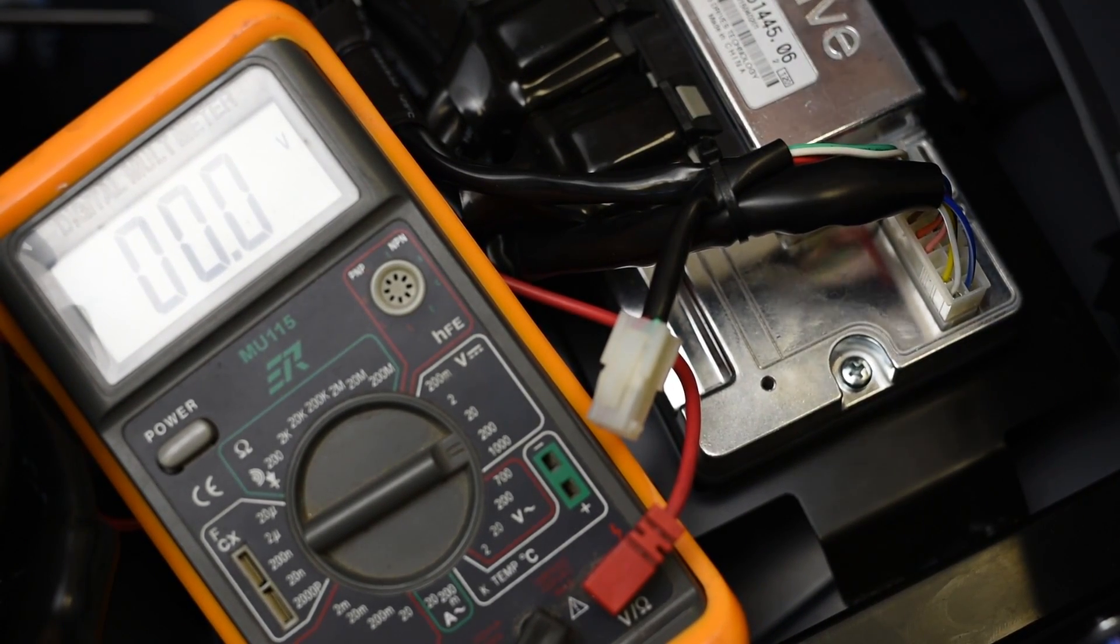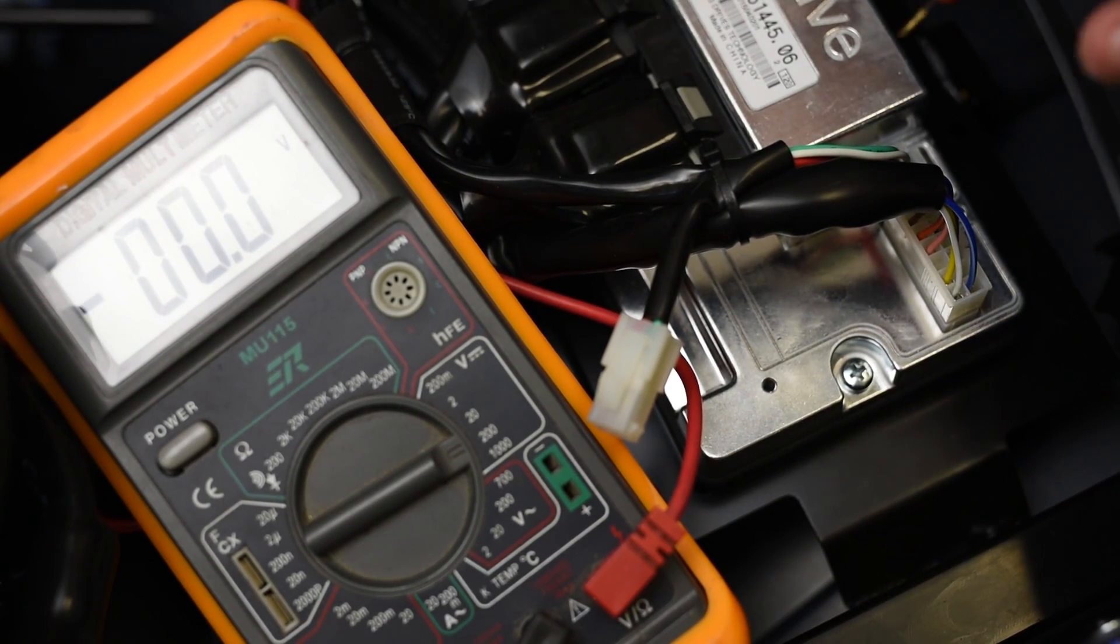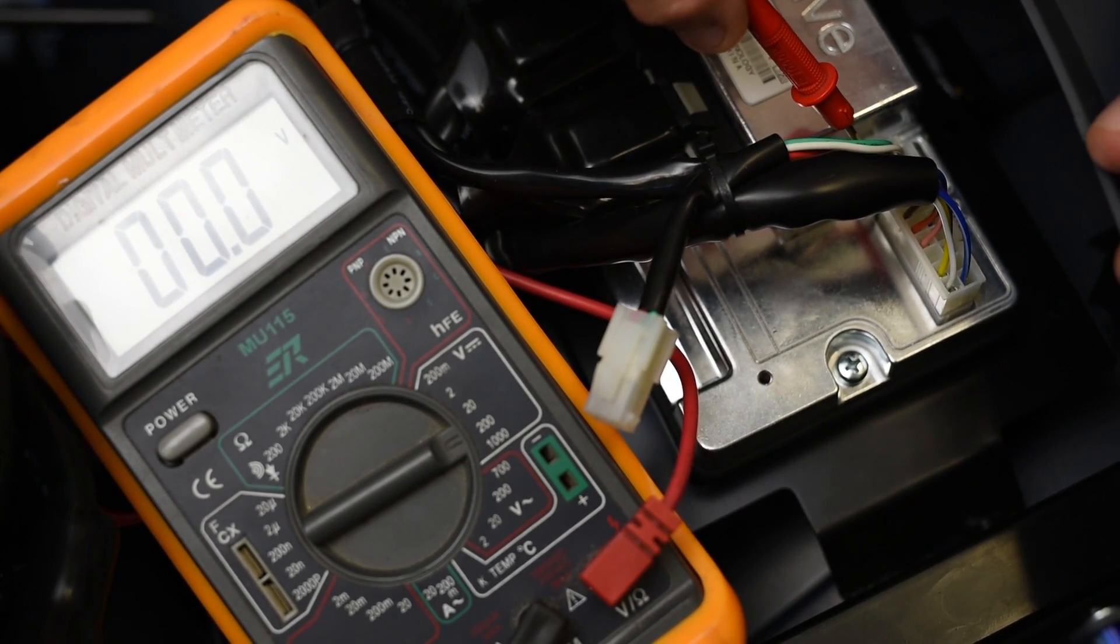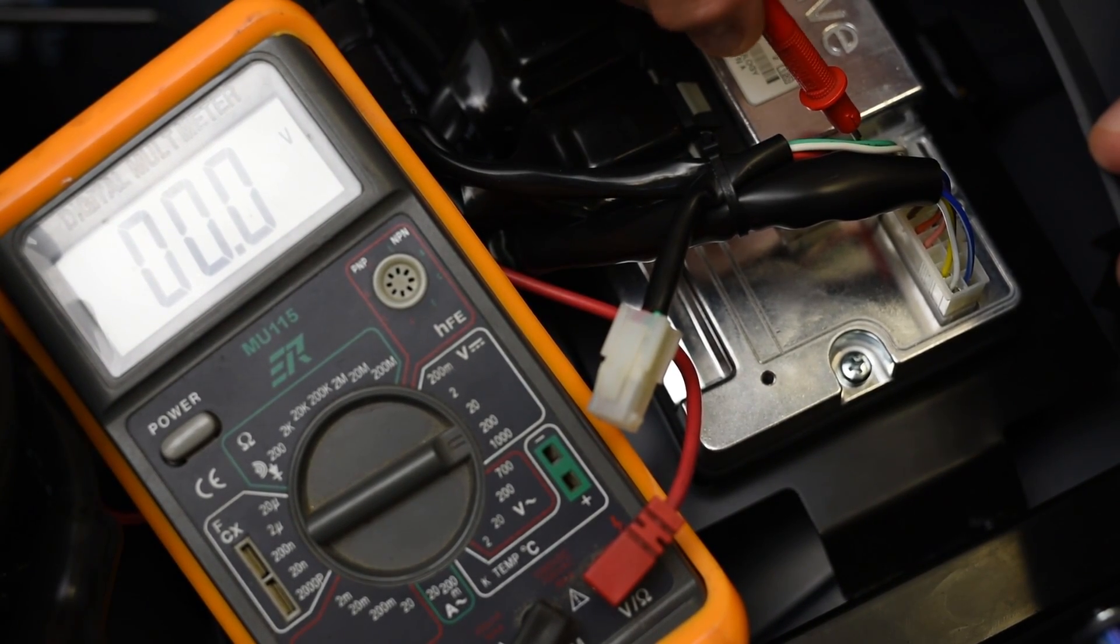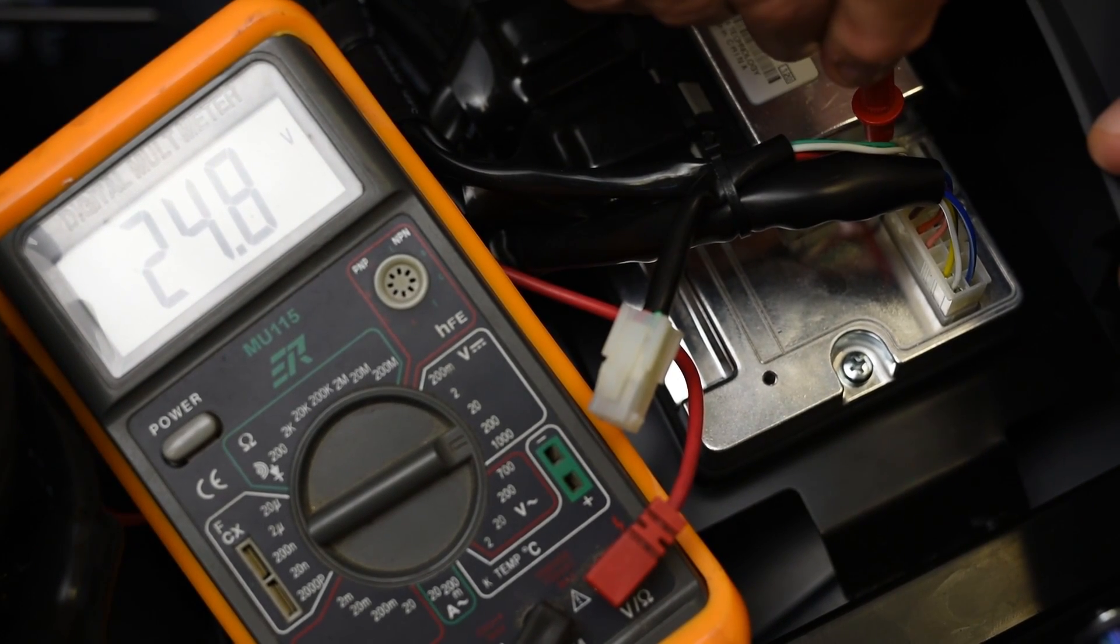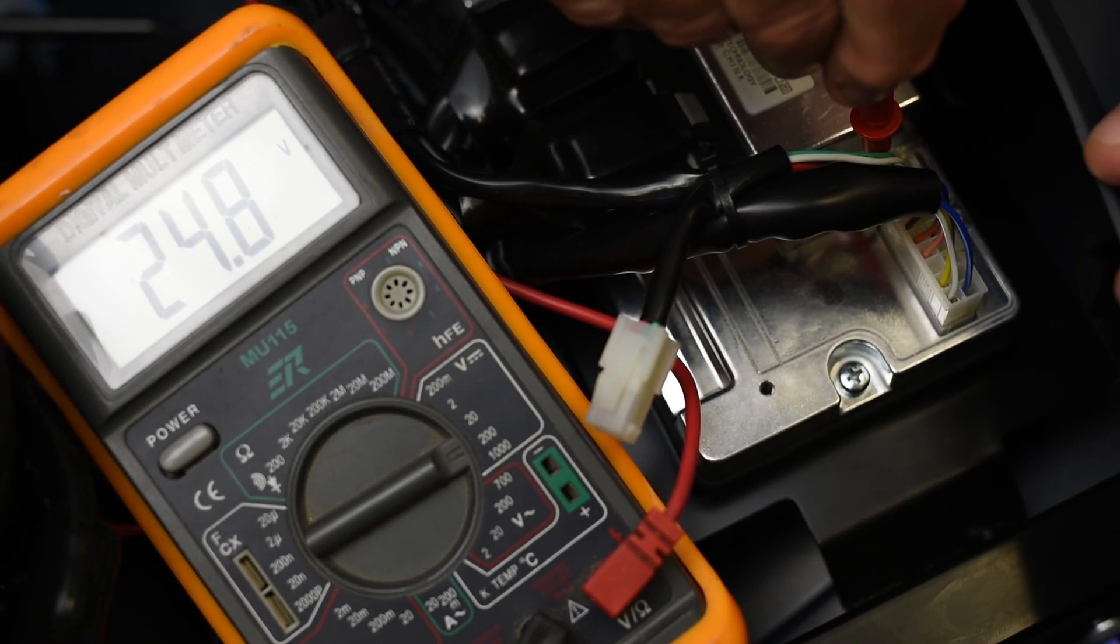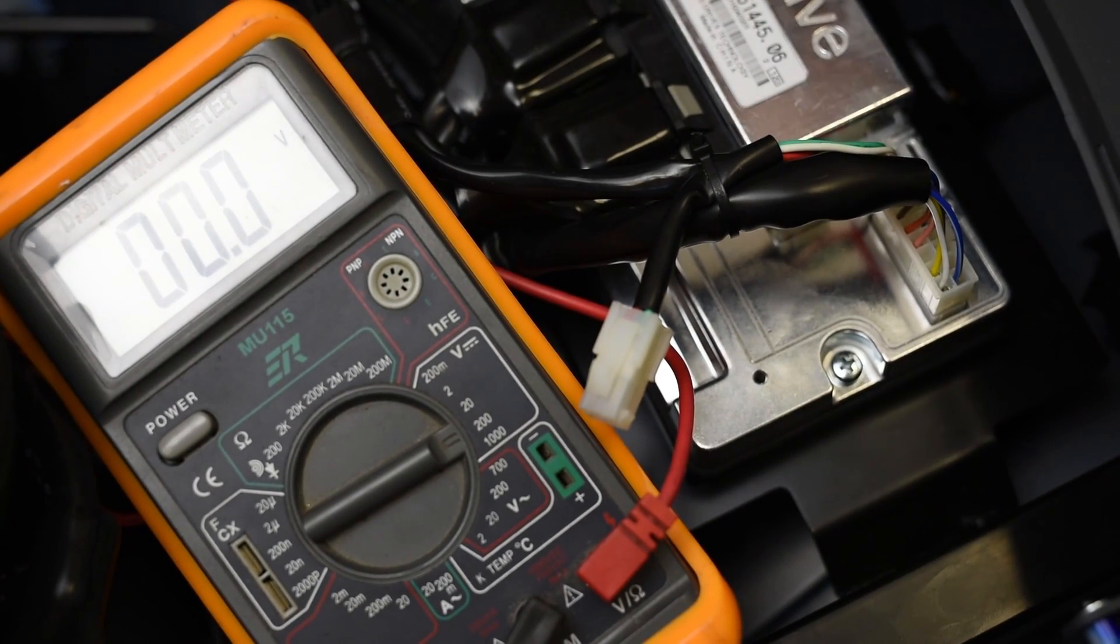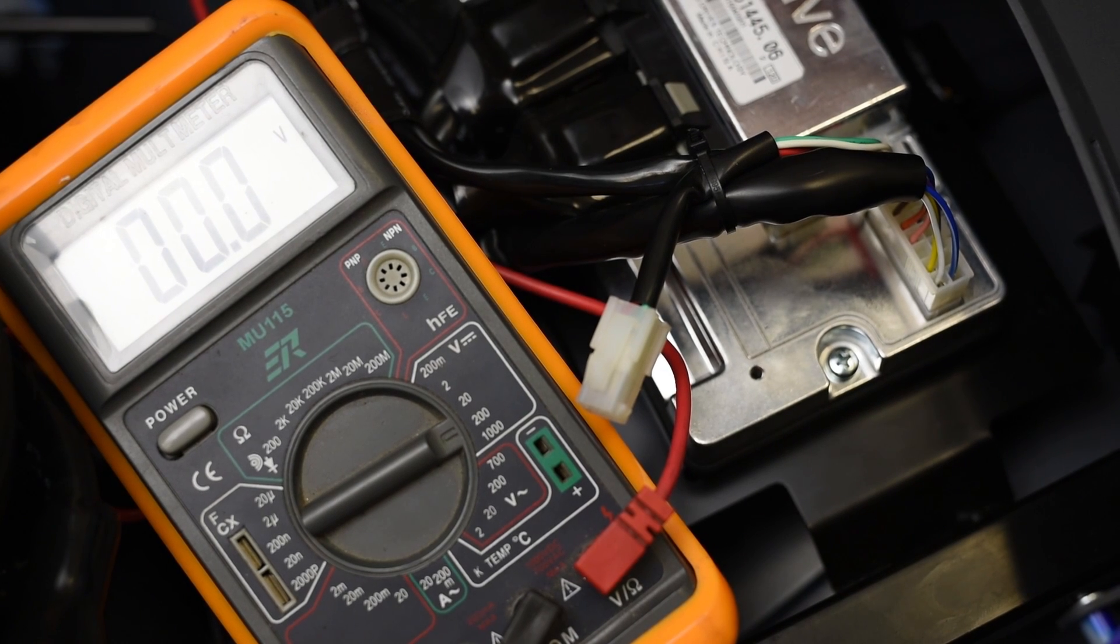In order to make sure that we have good connections down at the bottom and that the meter is working, we're going to touch our positive test lead to the power feed to the S-drive controller. And we see that we have 24.8 volts, 24.9 or so, and we have all our connections correct.